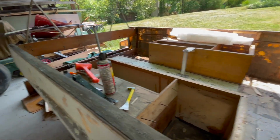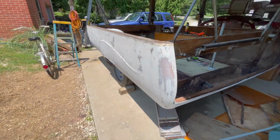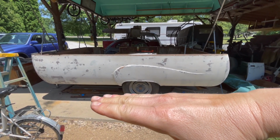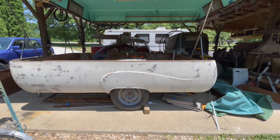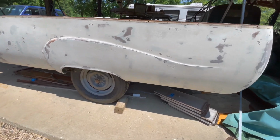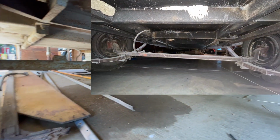One interesting thing though, so most of them, let me walk out here, most of them I've seen, they sit pretty low. So most of them I've seen, the camper would be where the top of my hand is in relation to the wheel. And I noticed when we picked this one up, it looked to me like it sat high. And I thought, man, did I just order the wrong tire, or what's going on? Well, I got under the one at the museum and looked at it, and I'll put a picture of its axles in here.